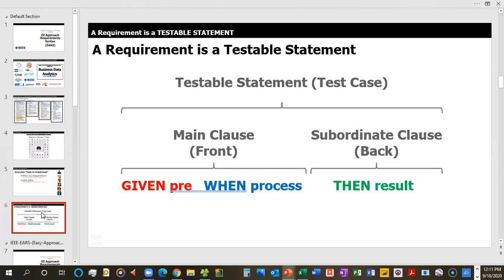What they didn't tell us was that was a subordinate clause. So we were all trained to write "the system shall do this" and "the system shall do that," not realizing that in order for that statement to be testable, somewhere down our workflow somebody in testing or QA had to build a front end, a main clause for that subordinate clause, in order to build the test case.